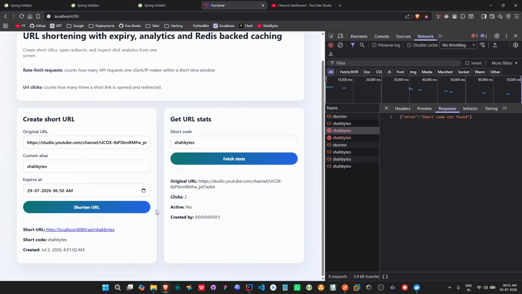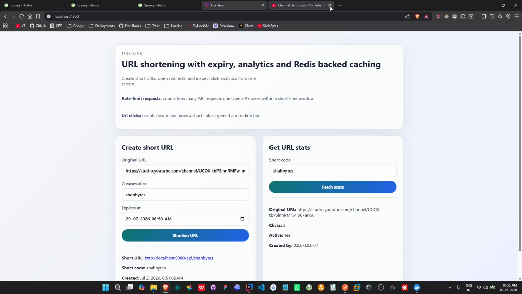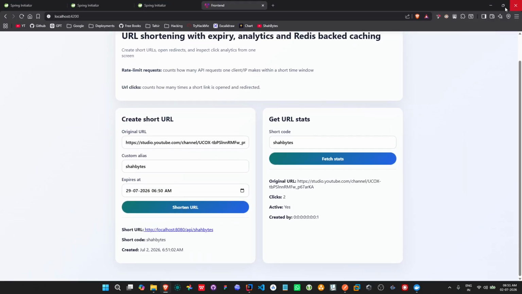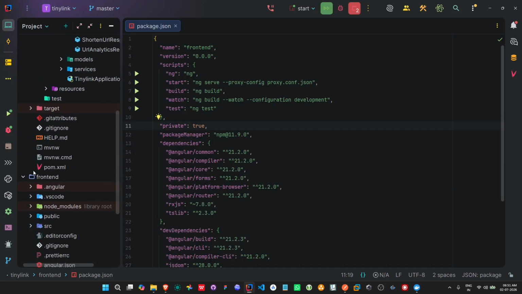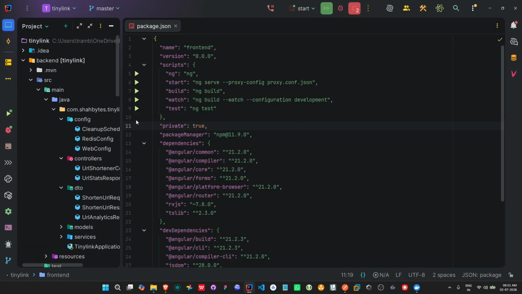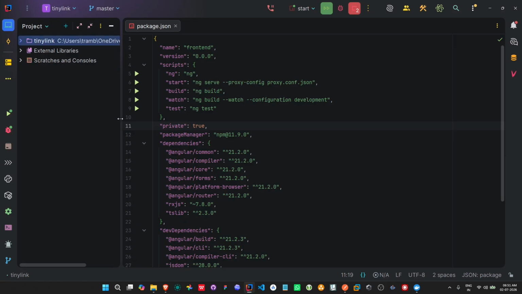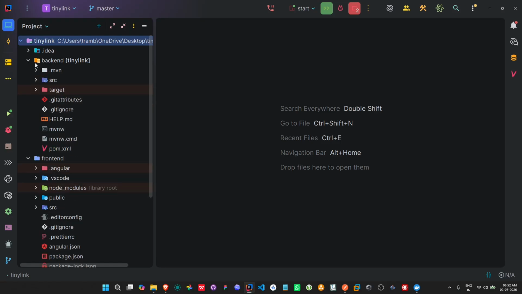So yeah, that's it. Now let's use Docker to package our application and run it directly. Okay, so let's do that. Now in here we are going to create our Docker files first.